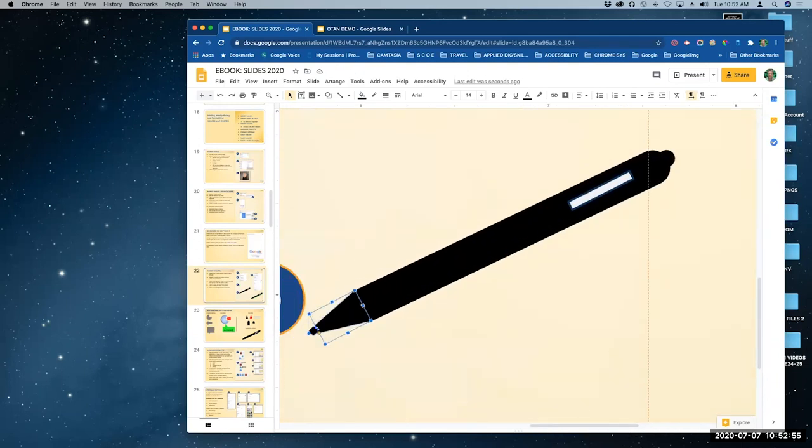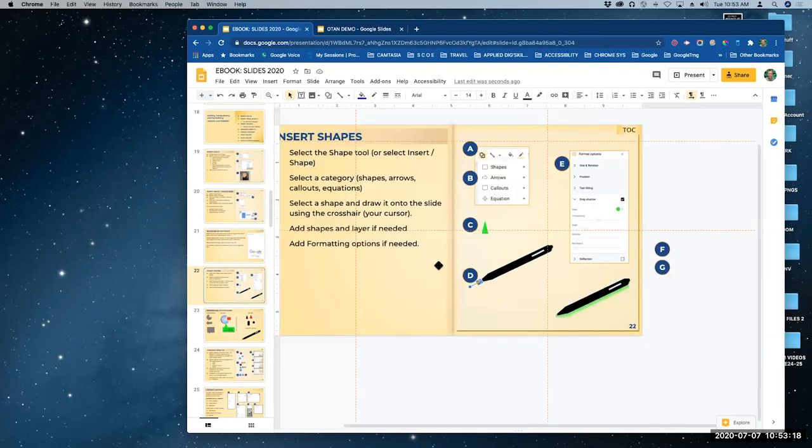If I want the pen itself, which by the way is 4 or 5 parts, right? Here's the tip of it. There's a triangle. There's a, it's called a rounded square. Here's a rectangle. And up at the top, it's another rounded square. 1, 2, 3, 4, 5 shapes, and I've got a pen. Really simple. Think out of the box. You can do a lot of stuff.